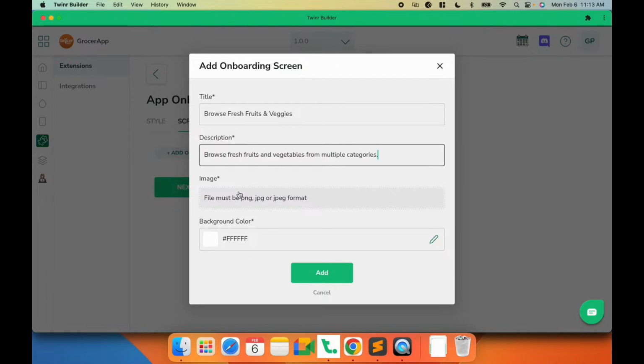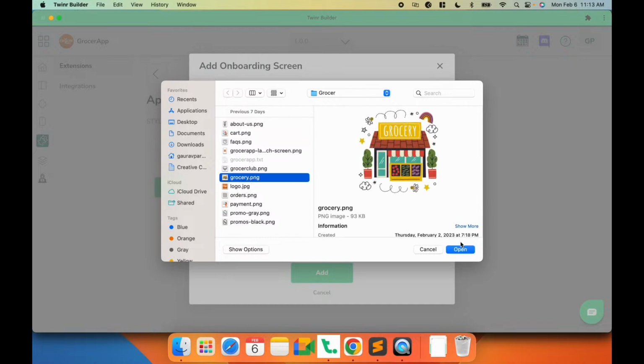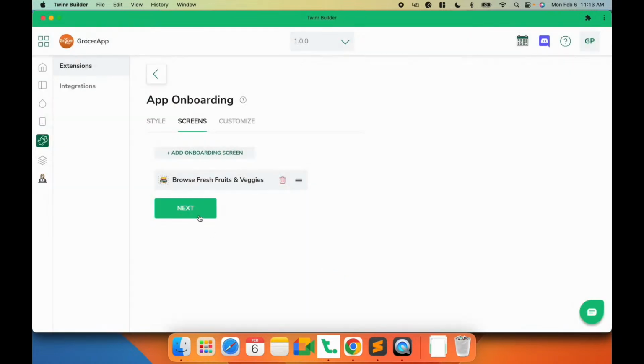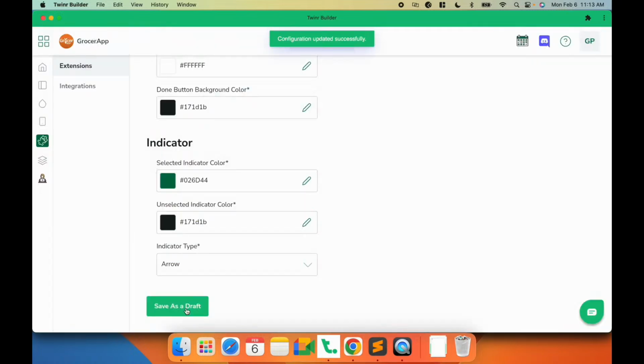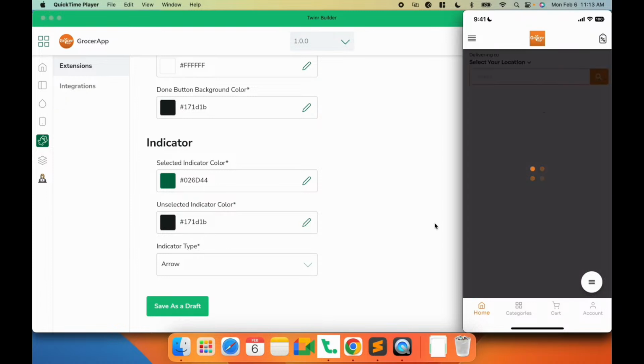Okay, and then I'm gonna select an image for this one. So the first one is gonna be grocery, yeah, this one. Okay, and add this, and let's add only one screen for now, and then I'll add the other ones. Okay, so for the preview purpose, let's only add one, save it as a draft. Okay, and go here, and let's see how it looks.